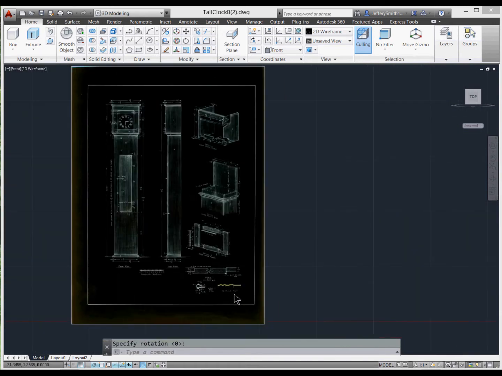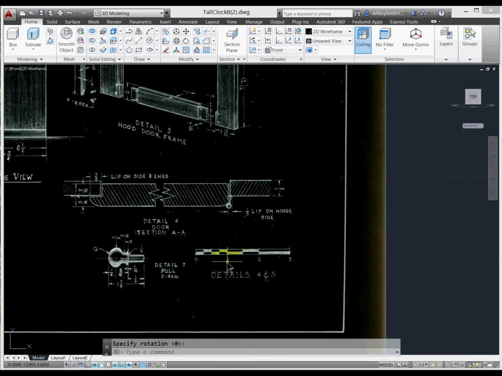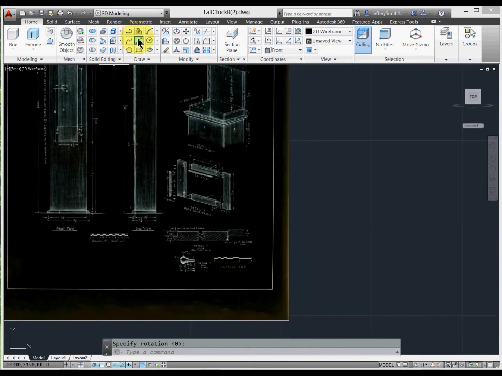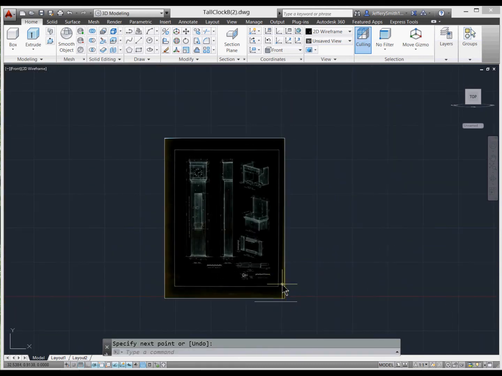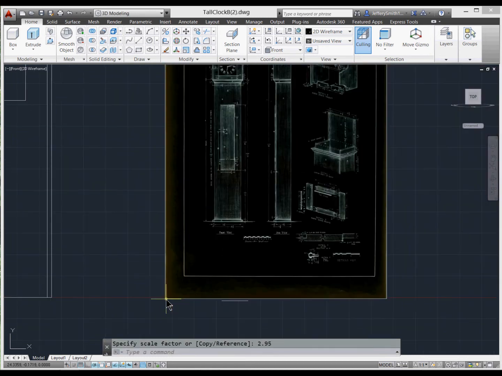Now I see here that there is a scale, and that shows that's 3 inches. So let's go ahead and select the line tool, and I'll move it over, and I'll type in 3 for 3 inches. So obviously this picture is going to have to be scaled, and I've done this for us. So type in scale. We're going to select the PDF file, press enter, base point, and then I'm going to type in 2.95. And just to make sure, I'll move the scale and I'll put it right on top, and it does fit.